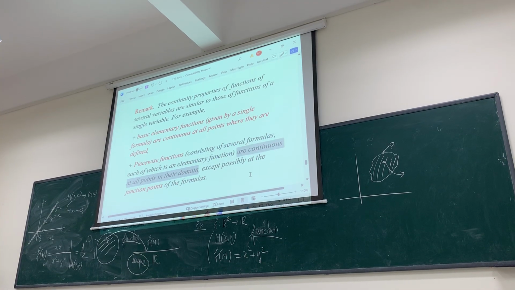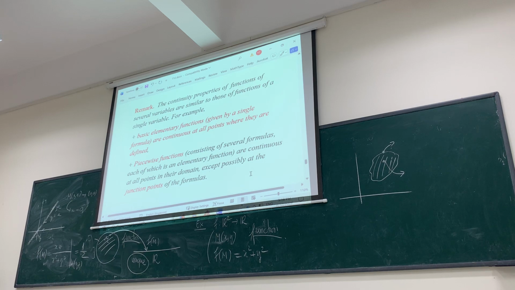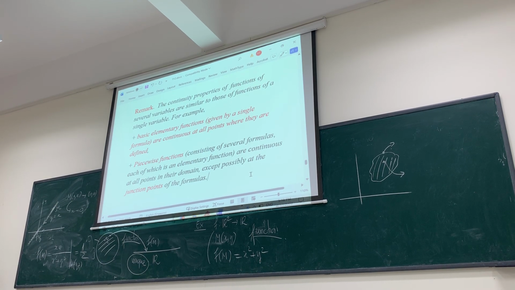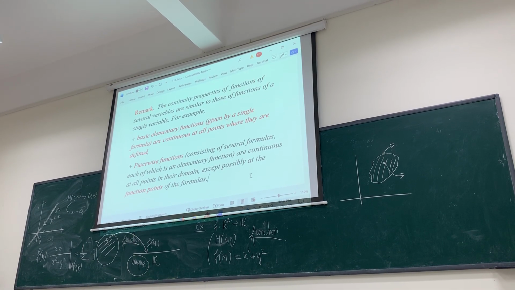Okay. I think you need to write down the lemma. Write down the lemma. We can apply the property here to do the exercise. We accept the lemma without the proof.